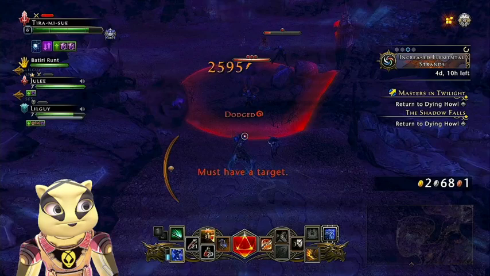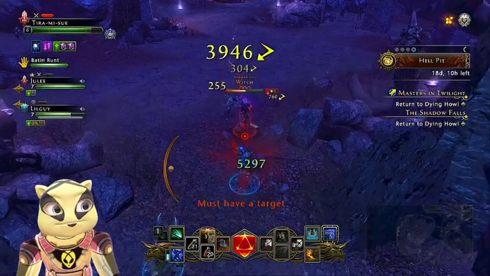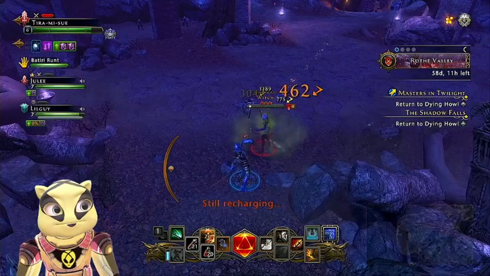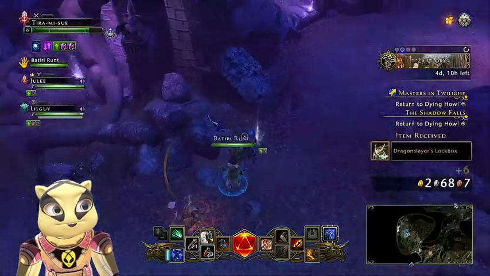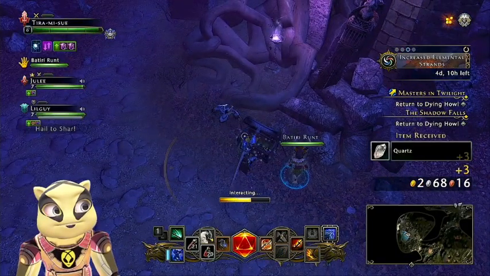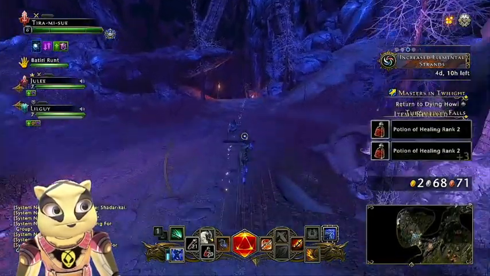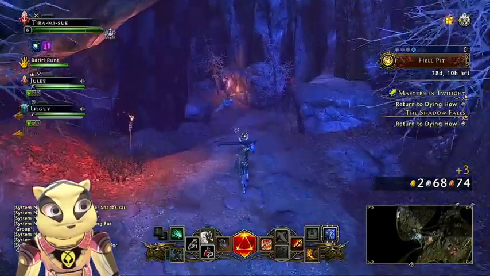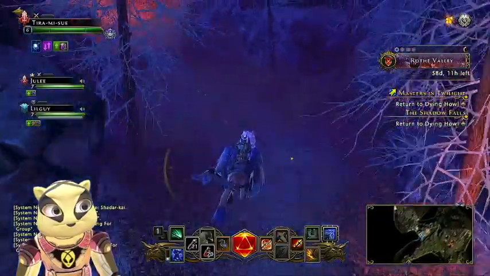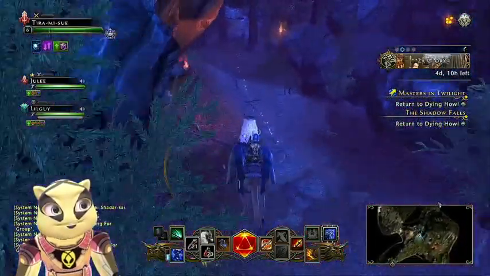Ooh, we're getting dampened. There's a chest to get. Let's take it. Take it. Let's go this way. See what the trail offers. See what happens if we collect all the aggro.